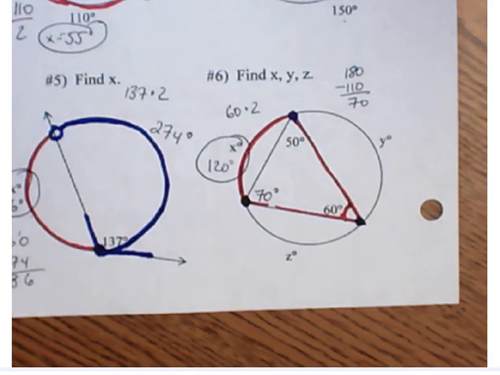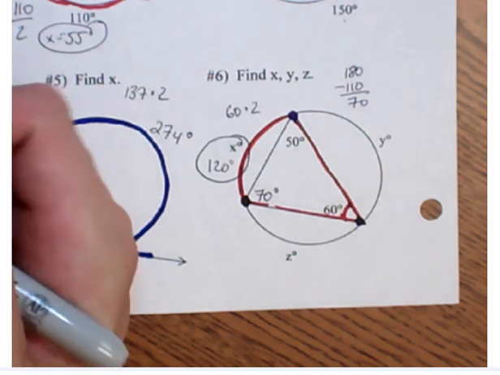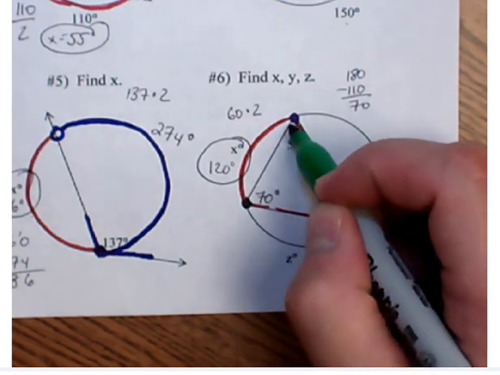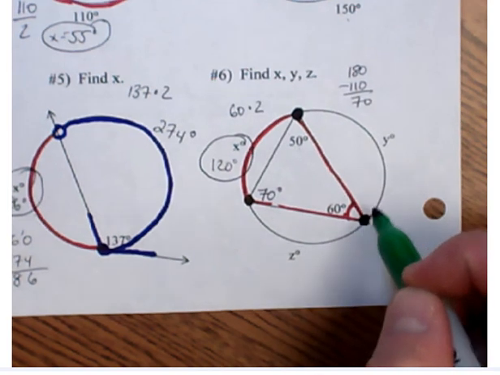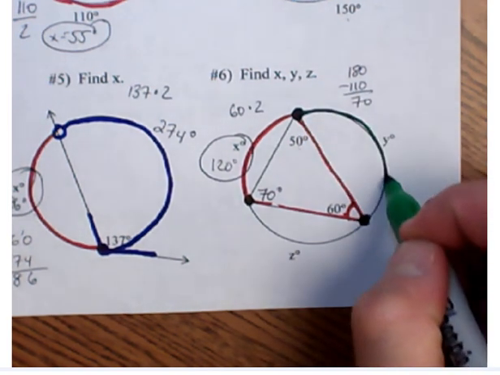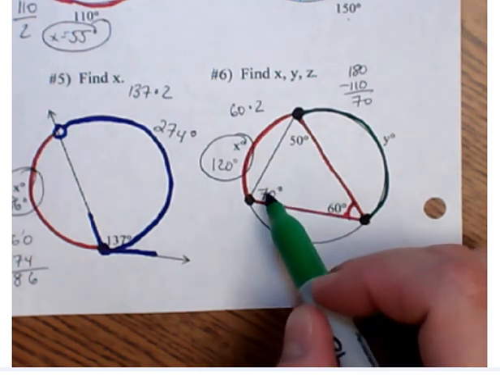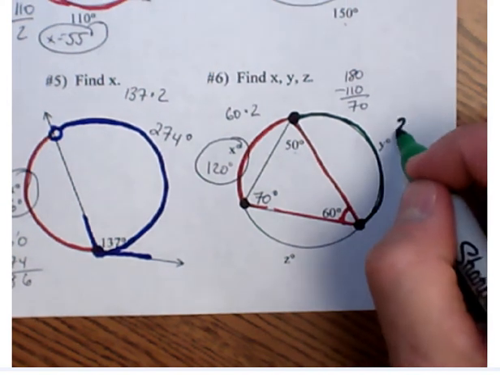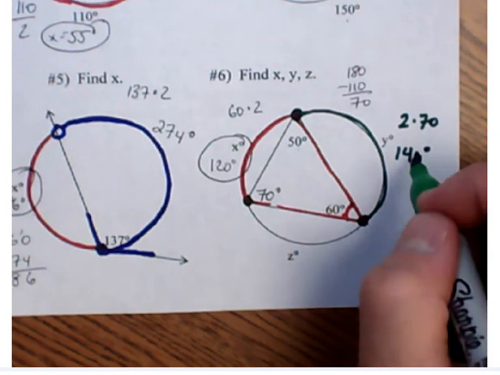To get the y value, well, again, let's take the angle measures, the inscribed angles. Let's take 70, trace it out, here, and here. So that gives you the y. So if that's 70, again, you have to work backwards. 70 is half of y. That means y is 2 times 70, which is 140 degrees.